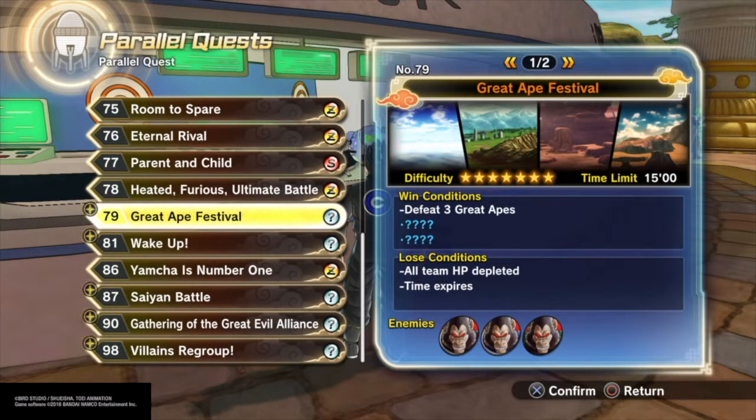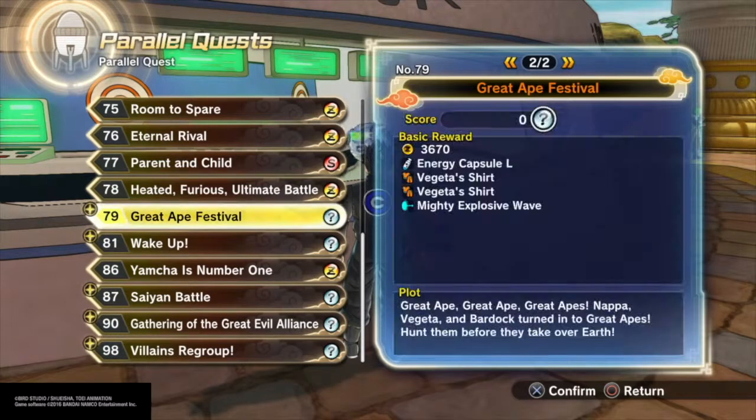Okay, number 79, Great Ape Festival. I remember this being one of the more PQs to grind for in Xenoverse 1, where TP medal wasn't a thing.